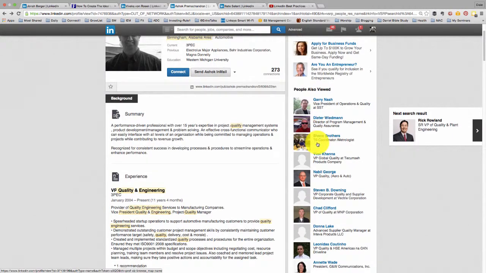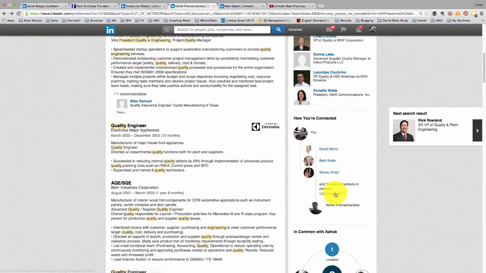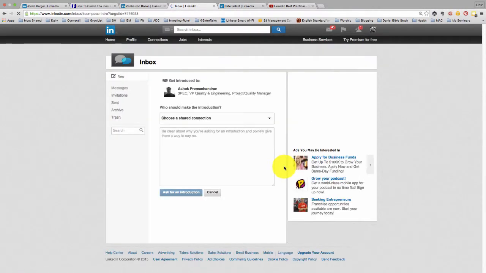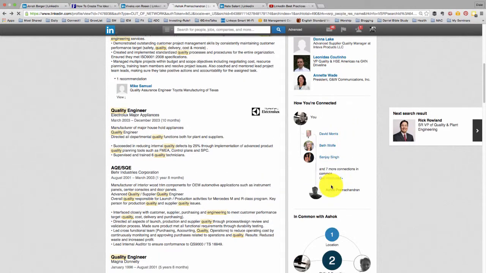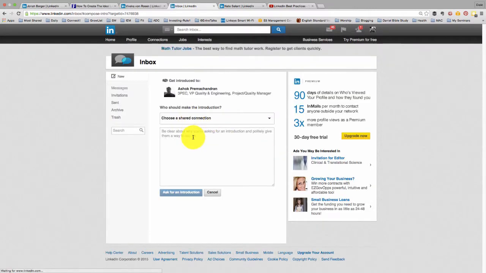But if you want to do the absolute proper method, what you might do is this. I go down here to the right-hand side where it says get introduced, and I click there. Now I can type in something, say, I want to interview you. I want to do a reverse interview. I want to come learn about how you got to where you are.